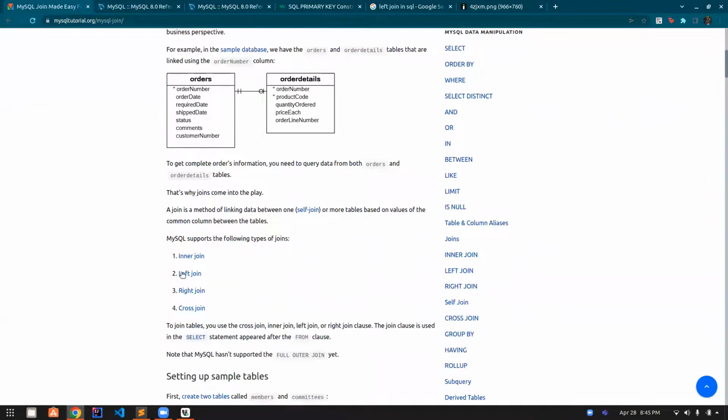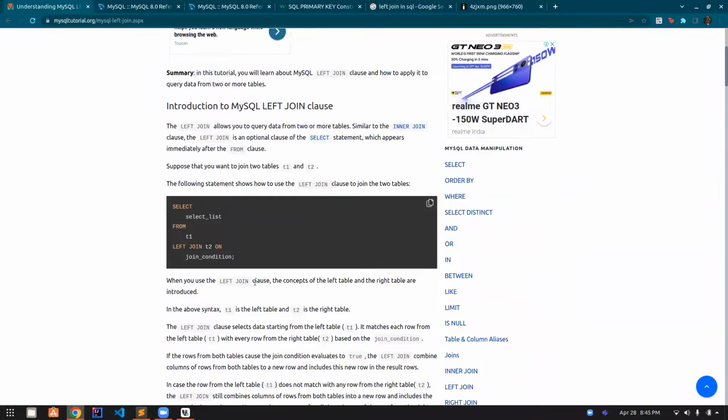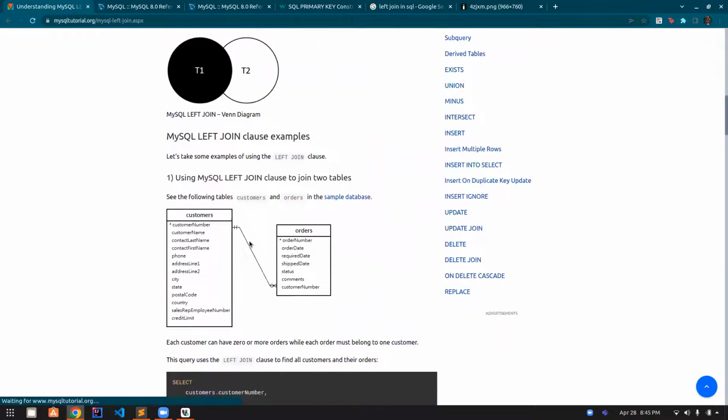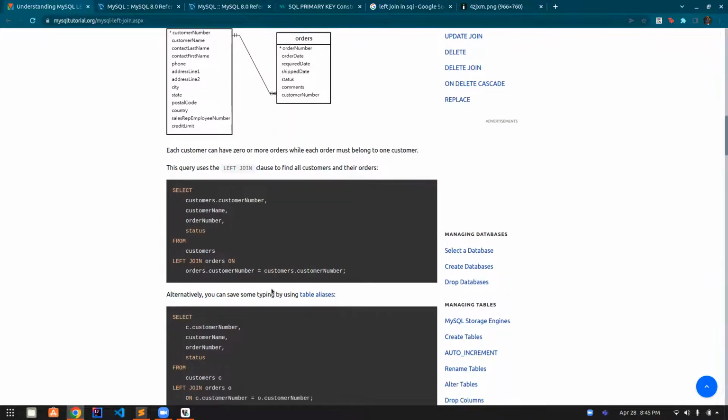Order details, MySQL left join. What are they joining it on? They're joining on select customer number, order status from customers join on orders, order customer.